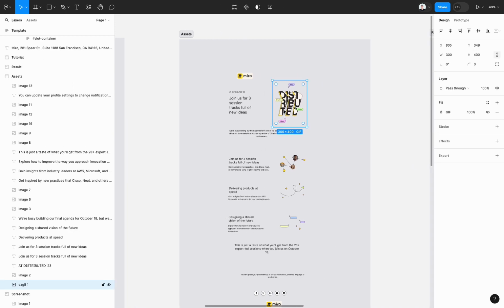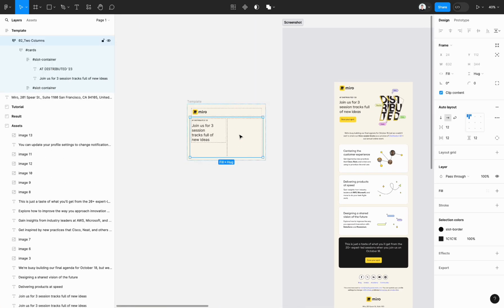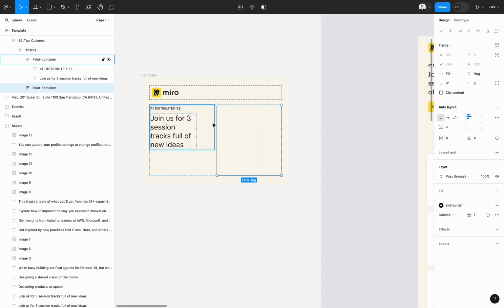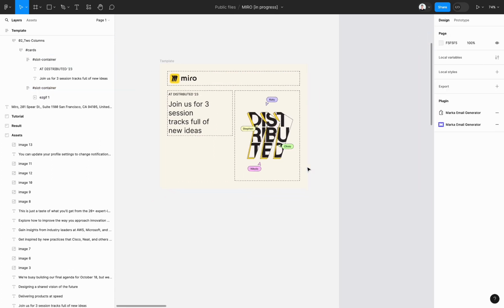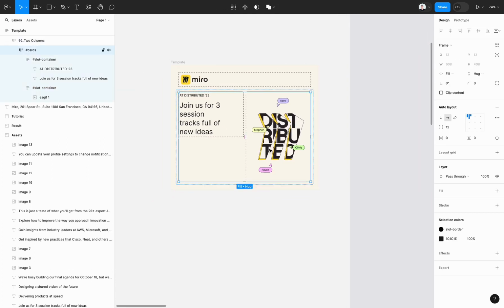Also I have an image, Command C, select the text slot container, Command V, and then let's align these 2 containers horizontally. To do so, select the parent container of these 2 blocks, then go to the outer layout settings in the right sidebar and align it vertically on center.